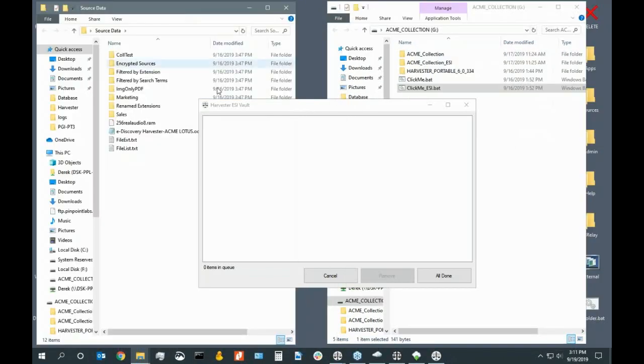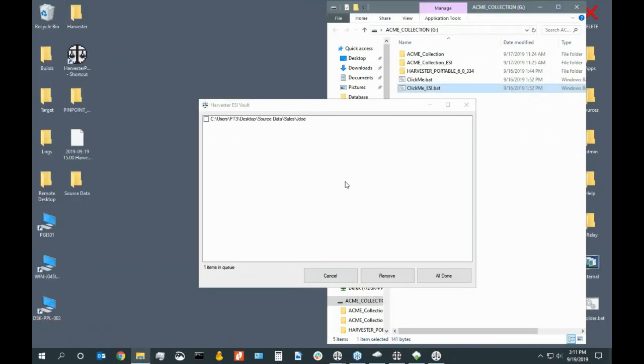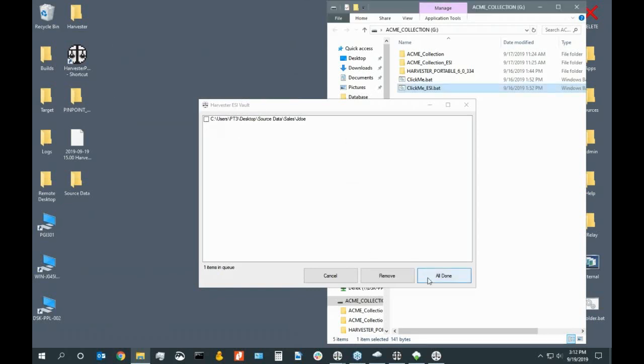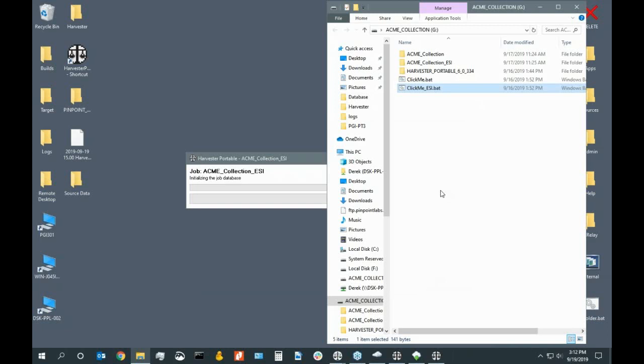The Easy Vault is just very simple. It just opens up, a little interface sitting there, and now we can take whatever we have access to, whether it's on the network, whether it's Outlook, local, Lotus Notes. We can move whatever data we want into this Easy Vault, and it will go ahead and copy the data out. And it can even apply your search terms or search criteria in the background. So if they're over-collecting, they can still apply the search criteria and only copy what's relevant.